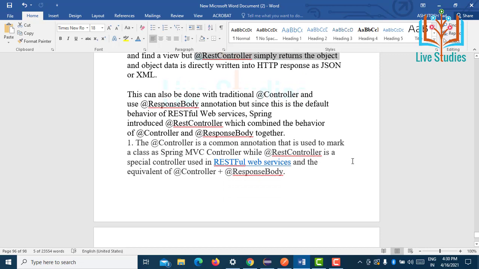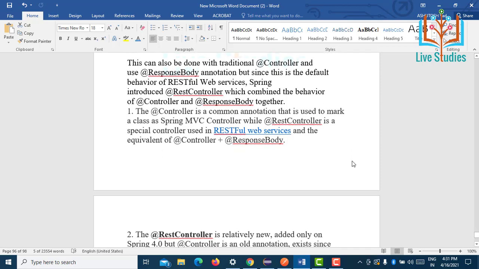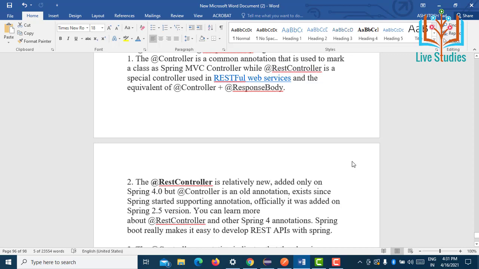Point number one: @Controller is a common annotation that is used to mark a class as a Spring MVC controller, while @RestController is a special controller used in RESTful web services, and the equivalent of @Controller plus @ResponseBody.